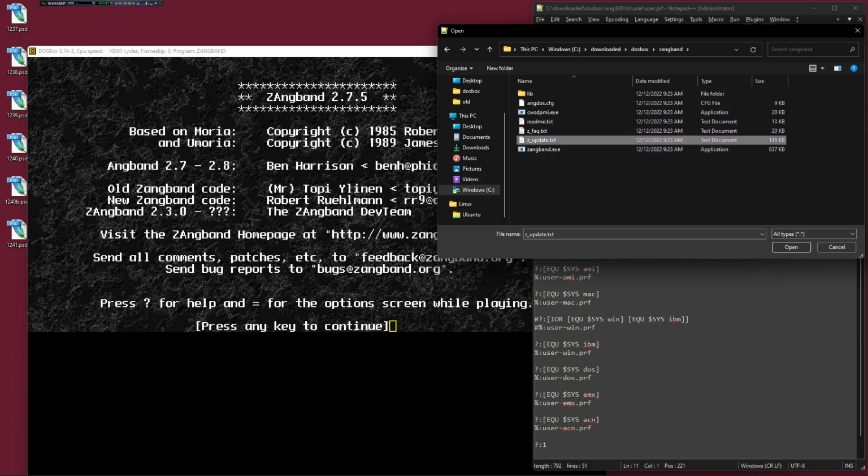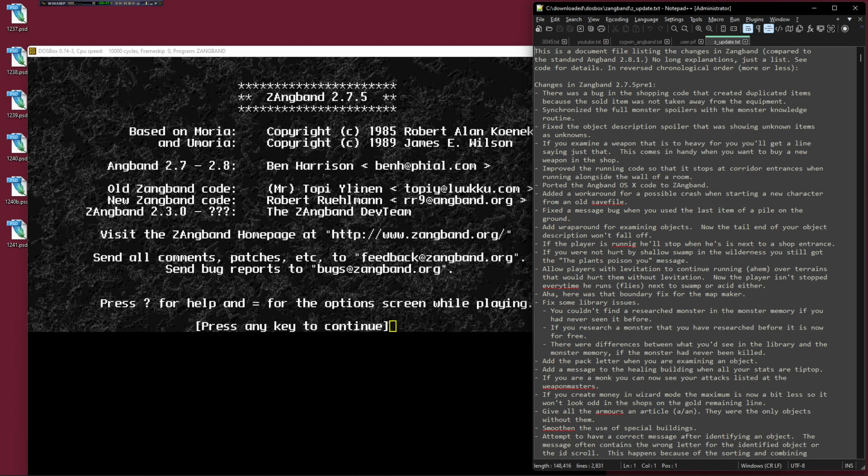Z update, I think. Listing the changes in Zangband, comparing the standard Angband 281. So that was, I guess this is 2004 current Angband 281. Wait a second, 281. His first, well, that was still during Harrison's run, because Harrison's last one was 283.